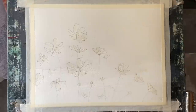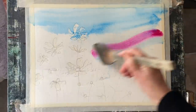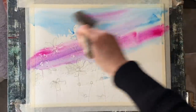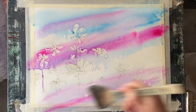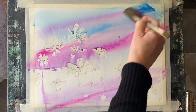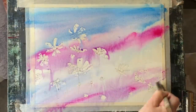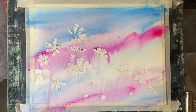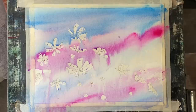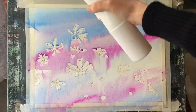I have drawn out the petal shapes and the flower shapes very simply in pencil and used masking fluid to mask them out and to preserve the white of the paper for the flowers, so I can then paint them in nice and freshly without having to worry about preserving them. I'm painting this really lovely wet-in-wet wash. I'm only going to be using three colors today — you can see two of them here: opera rose and cerulean blue, and then a bit later on I shall use some gamboge hue for the centers of the cosmos flowers.